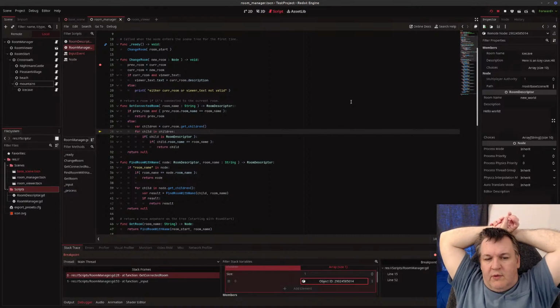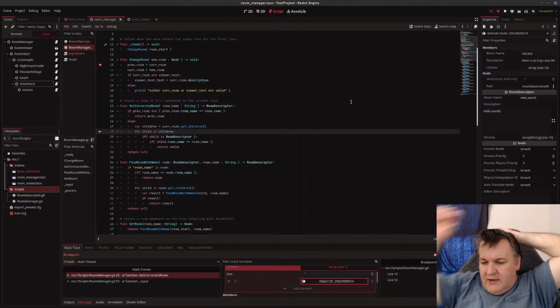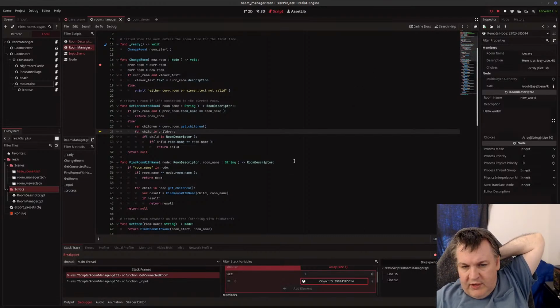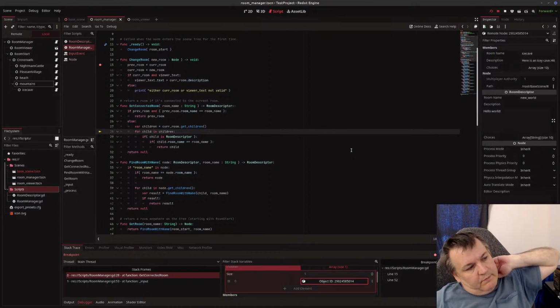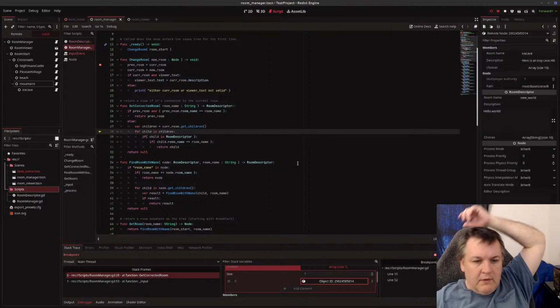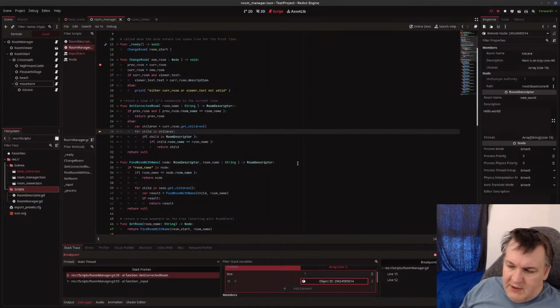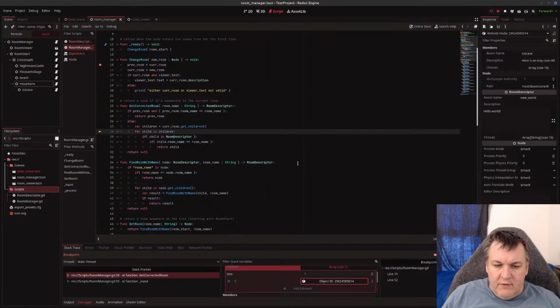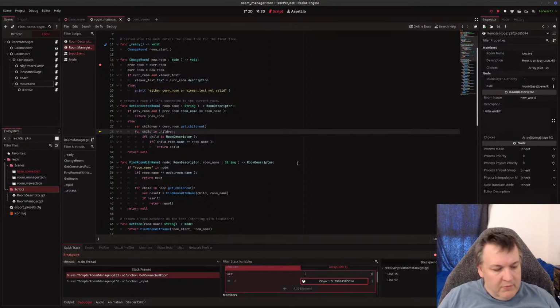Okay, so there's a couple of things that I should do here. And in fact, I might need to do like a complete redo. So basically, I was just basing it all on previous room instead of the connected room.